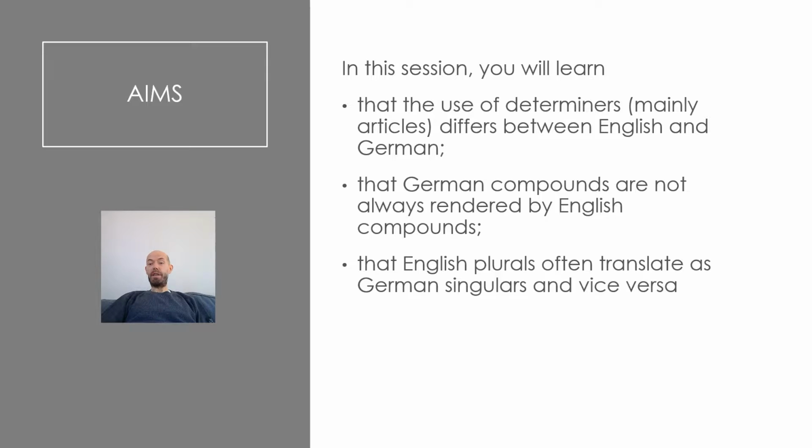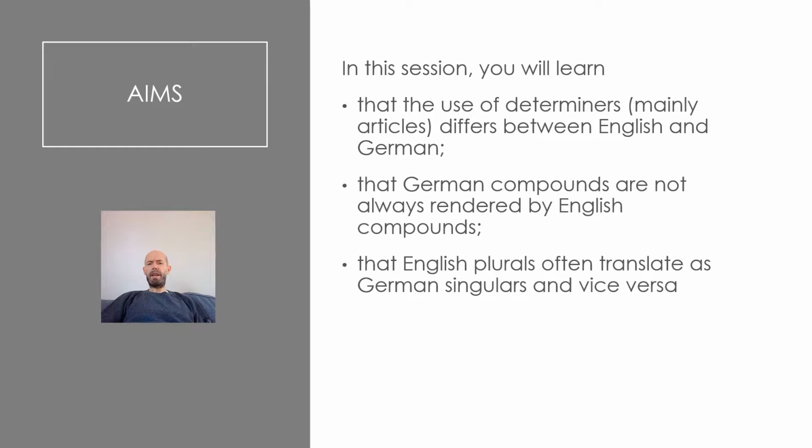Hi, in the previous video I said something about the translator's lateral movement being restricted quite considerably. And this is also something that's true of what we're going to look at today, namely noun phrases, but in a slightly different way. If you're faced with a particular phrasing, for instance, you need to search through large corpora to find a satisfactory equivalent in the target language. Today's session is more about the grammatical features of noun phrases that tend to pose problems for Germans, or obviously also the other way around for English native speakers when translating into German.